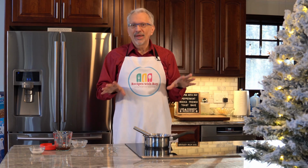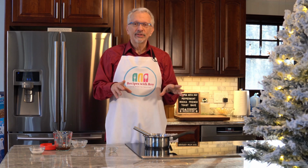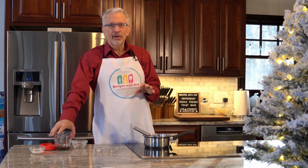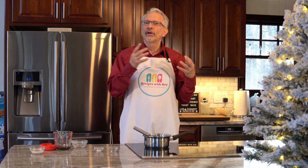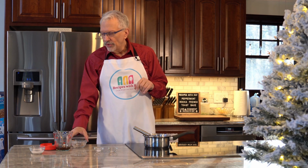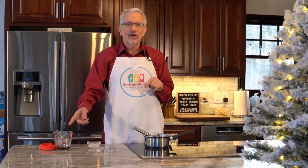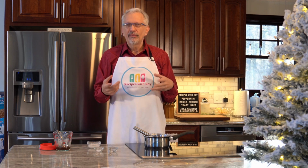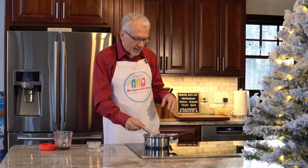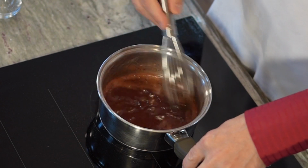And here's where you can play around with things a little bit. If you like your coffee strong, like you drink it black maybe, you can use this whole 1/4 cup at the end. If you don't prefer it that strong, you can replace this 1/4 cup with a 1/4 cup of almond milk if you like it really light. If you like it somewhere in between, which is what Paul and I like, you can do half almond milk and the other half the coffee. That way it'll give it a little milky flavor and not too strong. It'll dull some of that strong coffee. But it's your call. You can do it however you like.